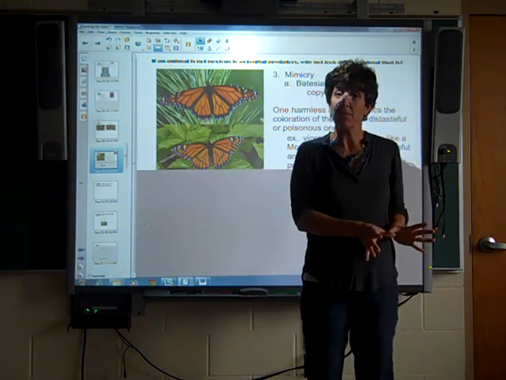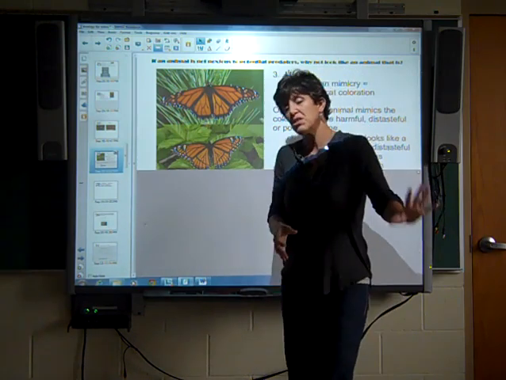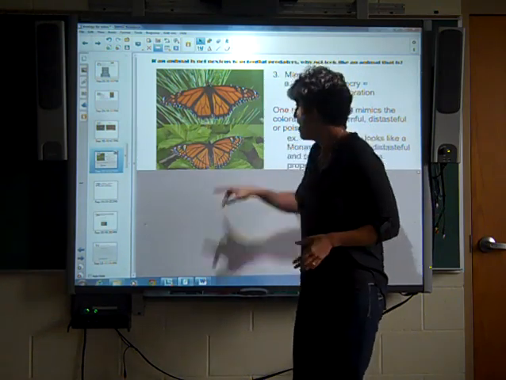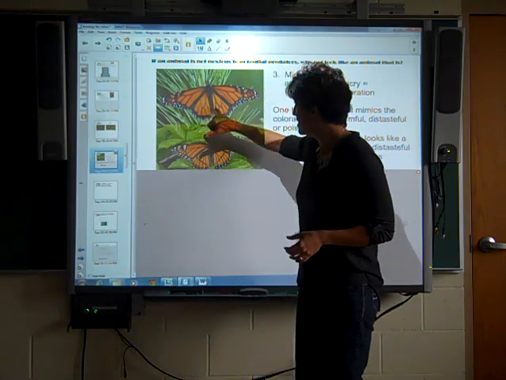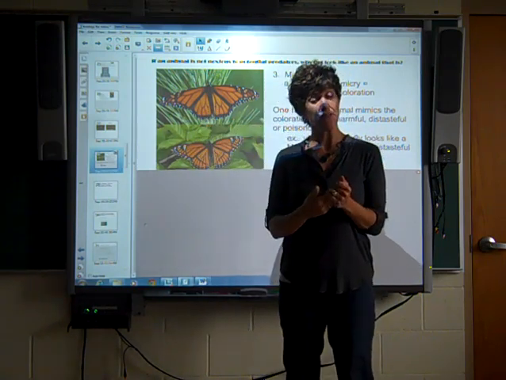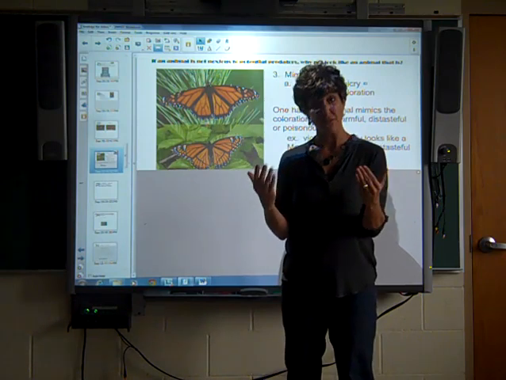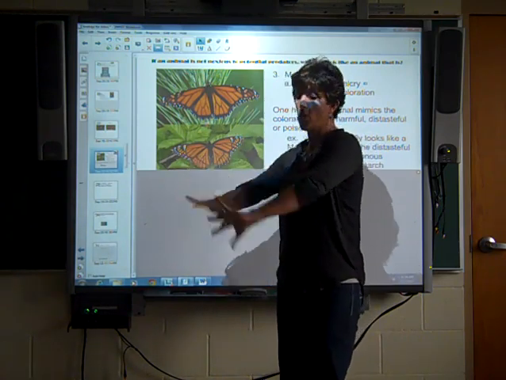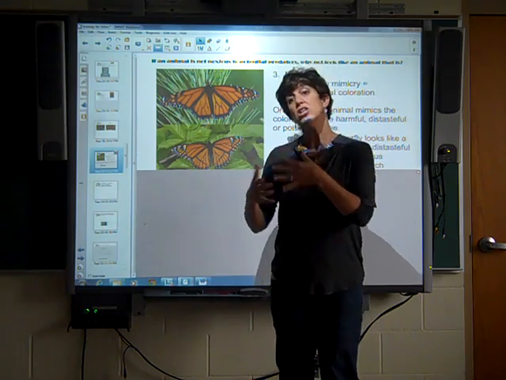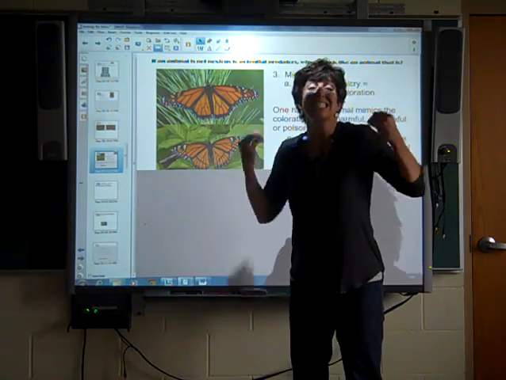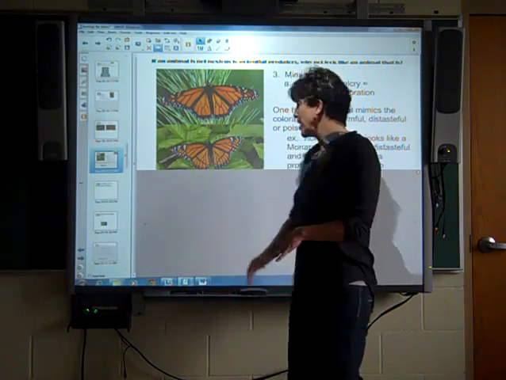Then it sees a viceroy butterfly. That's another one of those terrible things. And it really isn't. There's a slight difference in the venation and these little dots, and that's really the only difference. So they don't notice the difference. They associate the orange and the stripes with a terrible butterfly. I'm not going to eat that one. So the viceroy, even though it may taste delicious to a bird, is avoided.